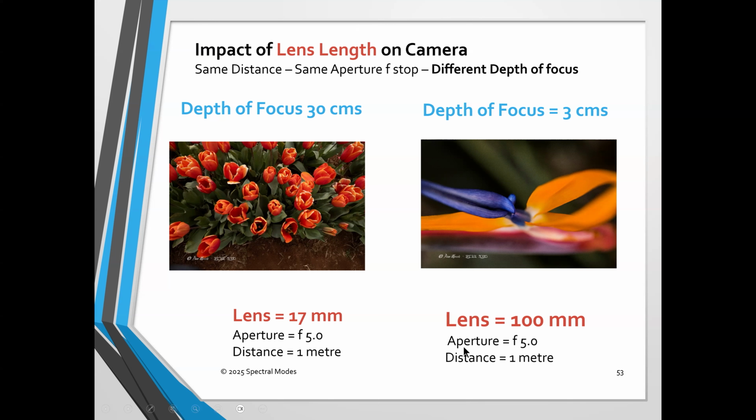In this case, I've used exactly the same f-stop, 5.0. I'm the same distance from the Strzelecea, but I've used my long lens. This is actually my macro lens I used for this, which is 100mm. And you can see the only part of this photo that's truly in focus is this little bit here. Its depth of focus is very, very small. It's probably even less than 3 centimeters. It's a very, very small part of that photo. Whereas this, the depth of focus is probably right through to the base of the stems of the tulips. So knowing what lens you have on the camera impacts in your head what f-stop that you will need and what the aesthetic will be.